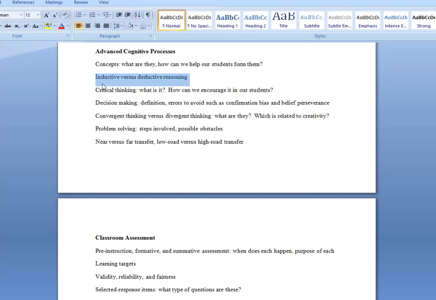On the other hand, inductive reasoning means you go from one specific example to generalizing that to other people or to other situations. So, for example, if you have a bad experience with a psychology class, then you might say all psychology classes are awful. Please don't say that. Surely we have some redeeming qualities, but no, it's just an example.